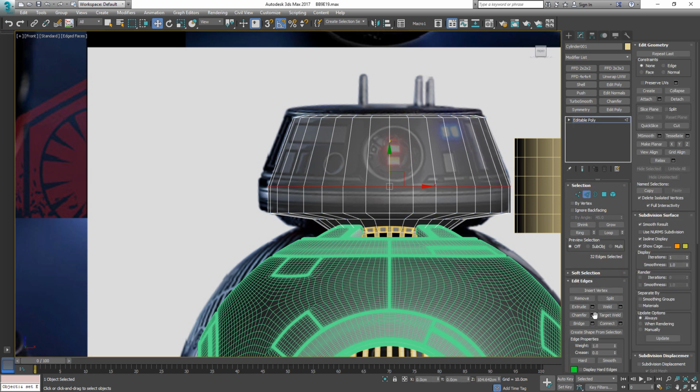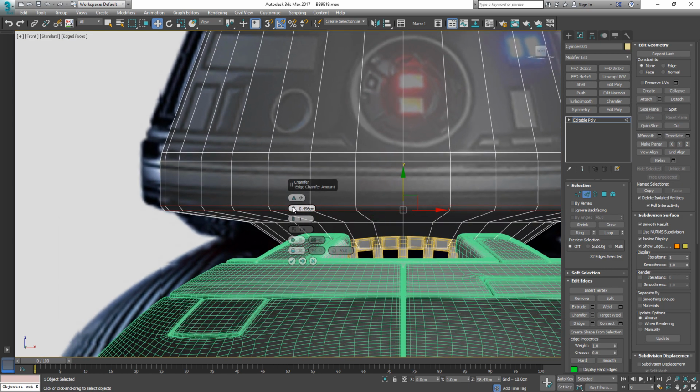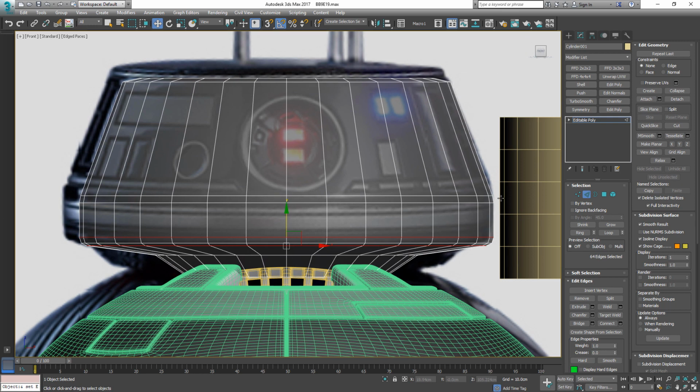Let's select that edge, double click, and I actually want to chamfer that to make it a little bit rounder. And the same thing here at that edge. Otherwise that's too hard an edge, and I'm gonna make one iteration, and on second thought, I'm gonna have two of them just to make it really nice and round.